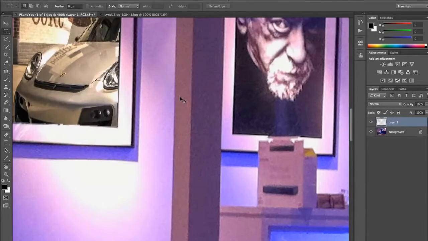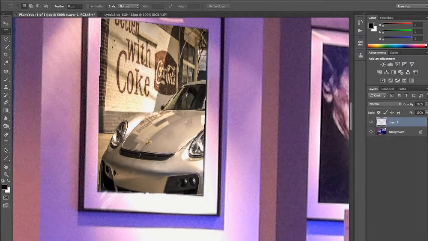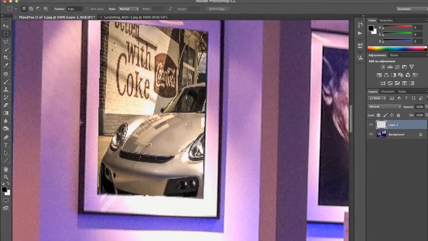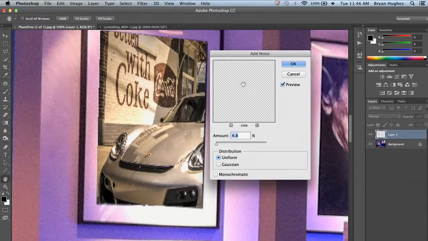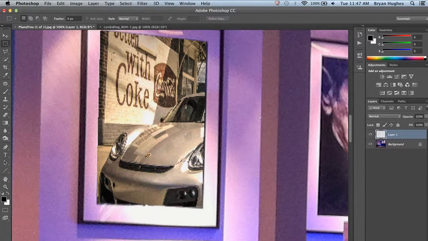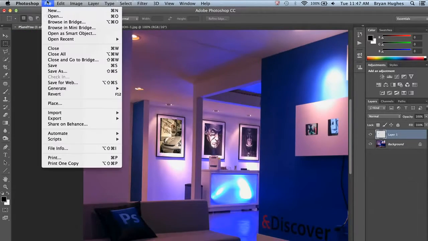Now let's zoom in a little bit more and talk about the texture. You'll notice that because what I dropped in is high resolution, and the other file, we've zoomed in quite a bit, we're starting to see some of the texture and the noise. They don't quite match. So I want to come in and add a little bit of noise. Go to Filter, Add Noise, and just a taste will work just fine there. If I toggle the preview, I'll see the differences. Subtle, but really important. Click OK, back up, and let's revert to see where we started.